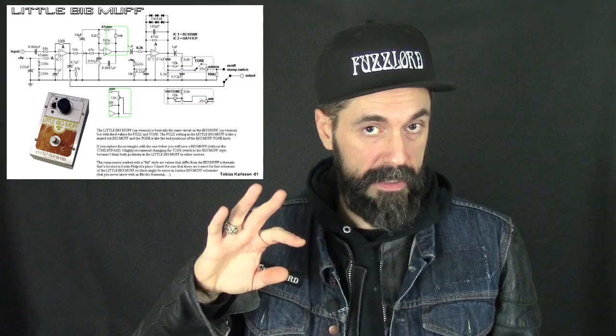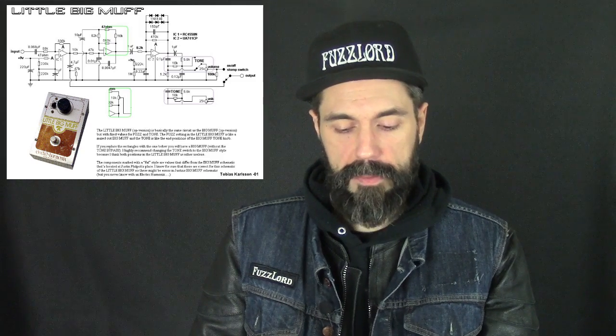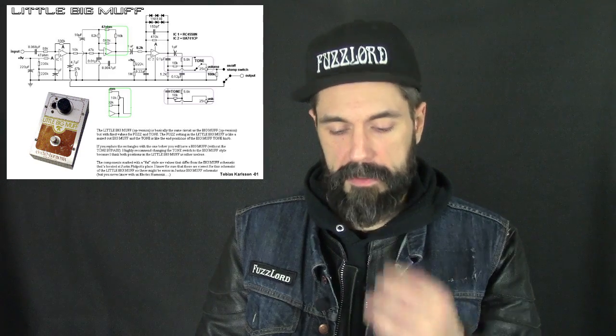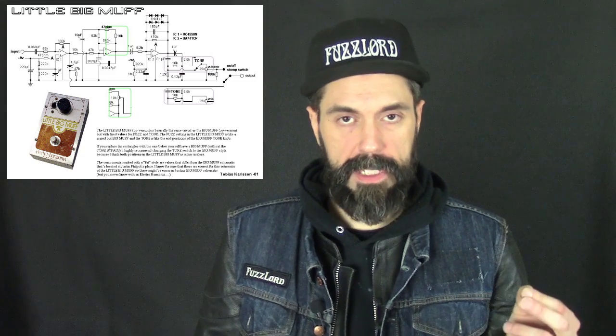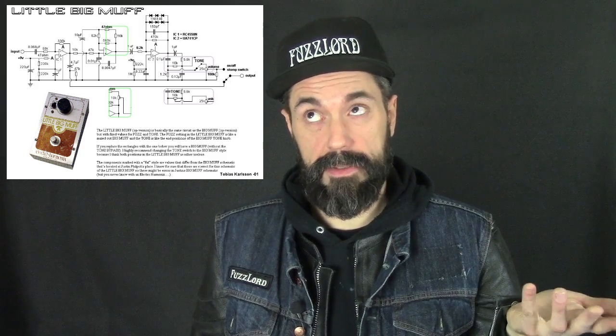I'm not going to break out the calculator and do the math, but that's happening all the time, and we have our frequency response limited by that input capacitor. I believe it's a 0.068. Part of my schematics chopped off here from the print job. So two things happening even when the pedal's off. We're getting our frequency response limited. We're losing some bass. And then we're also boosting our signal, which isn't always good.